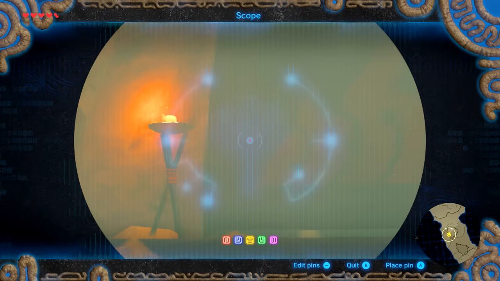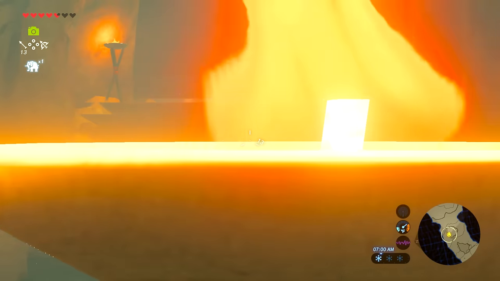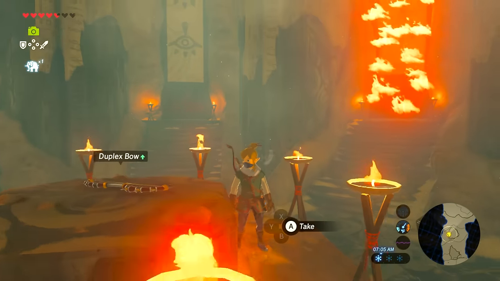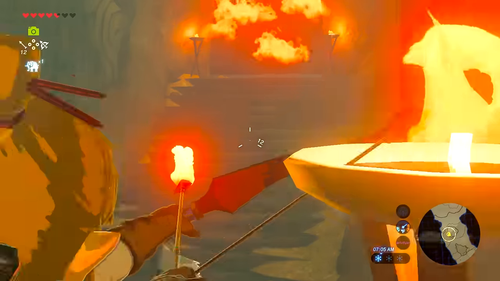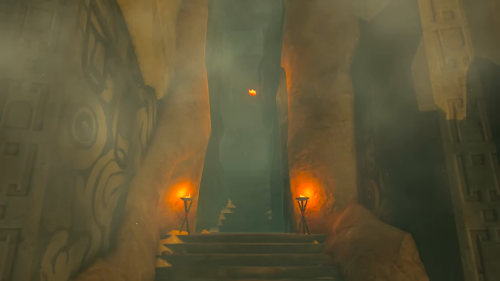Is it even touching the fire? I can't tell. Let me try again. Okay, wait. I think it did. All right, let's go ahead and shoot now. Perfect. So you don't have to shoot through the torch itself. Literally, Link can just light, as you can see, light the arrow. And by doing that, we've opened up the path.